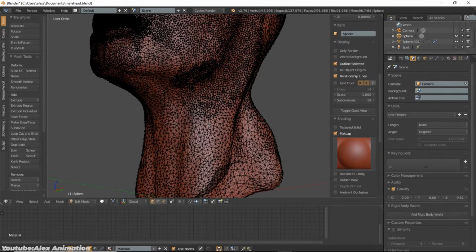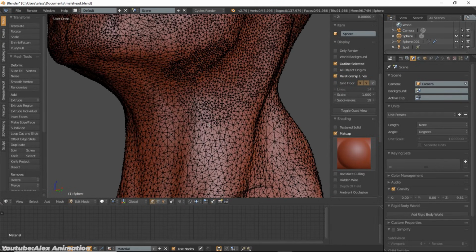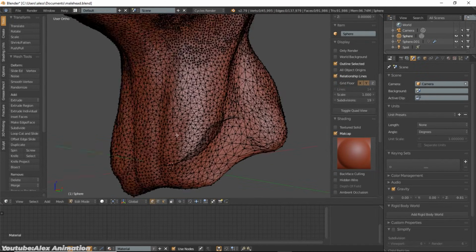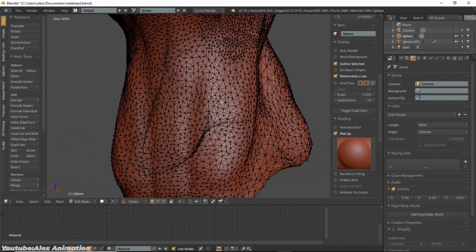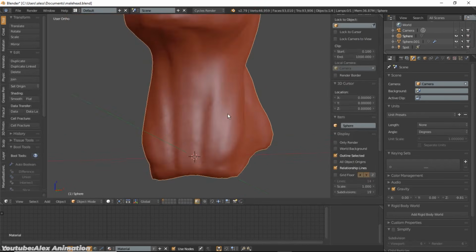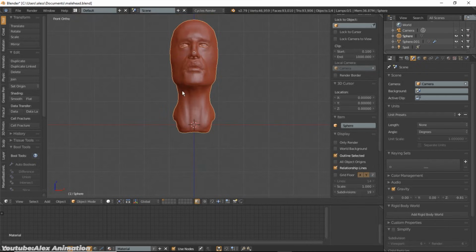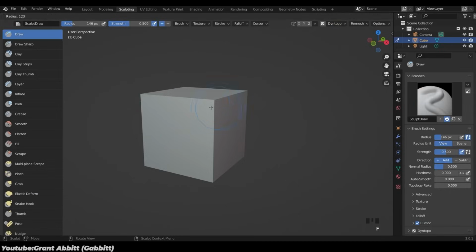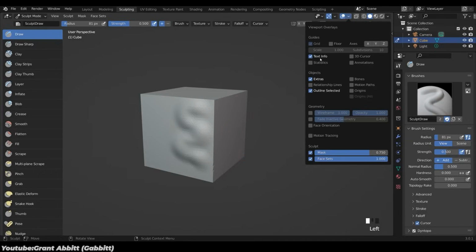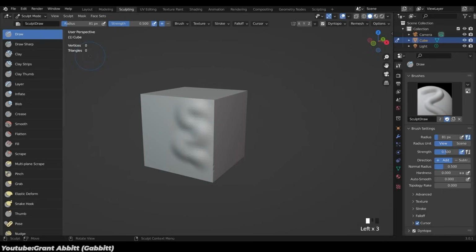And Dyntopo opened up new possibilities for concept art, character design, and other workflows where topology wasn't a concern early on. However, Dyntopo comes with a trade-off. It is a destructive workflow, meaning the mesh topology is permanently altered as you sculpt. So if you plan to animate your model or use it in a game engine, you will need to retopologize the sculpt later to create clean geometry. While this extra step can add time to the workflow, the freedom Dyntopo offers during the creative phase is really worth it, and it makes the process more creative and more enjoyable.